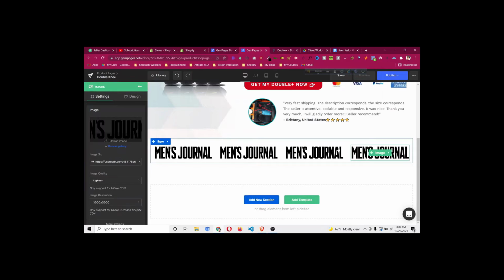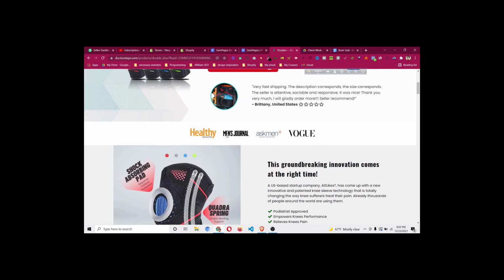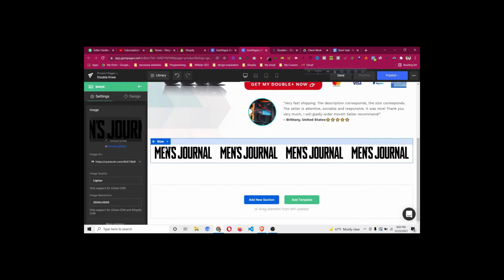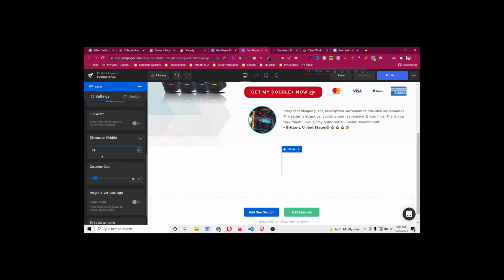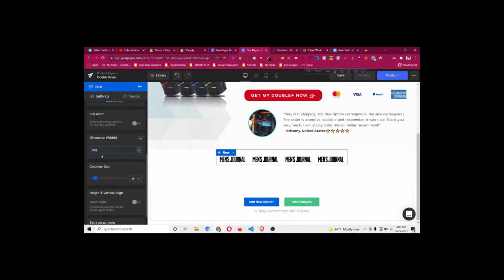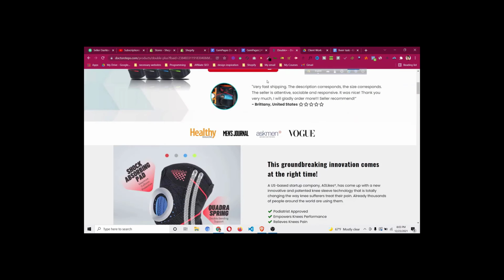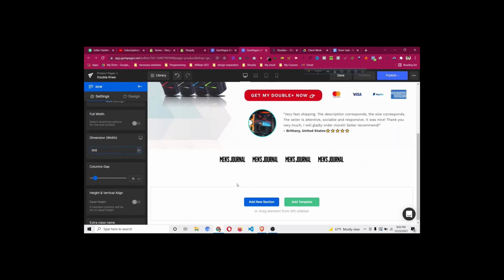Now one thing you could ask is that these look much larger than this. You can see in that one the images are in the middle, but here they take much larger space. So how can you reduce the space? There is a cool setting we have. If you click on this row and scroll down, you will find a dimension called width. Right now it is 1200, but if you decrease it to 600, just like that, you can see it is now looking much closer to this one. The width has decreased and the content is now aligned to the middle.